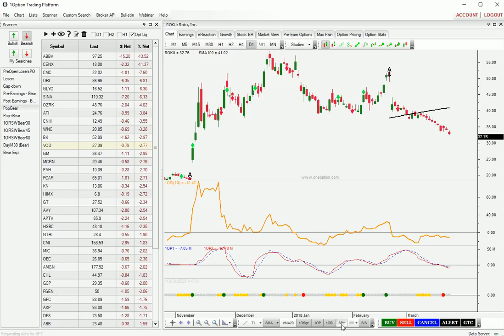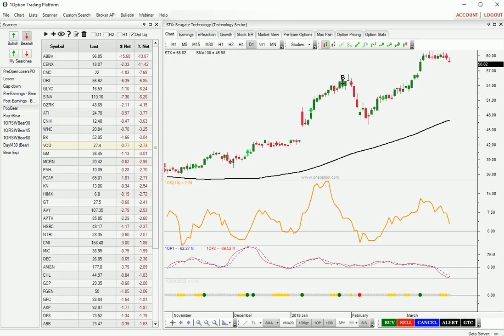We can overlay the SPY, and there you can see the market's been down. Stock has been down with it, but this is what's interesting. You see how the market was rallying, but this stock had pressure already. It was dripping lower. So I'll take that overlay off. We'll take a look at the next one. I like this one. This stock has been very strong relative to the market. It's in the beginning stages of starting to weaken, and it's below that compression right here.